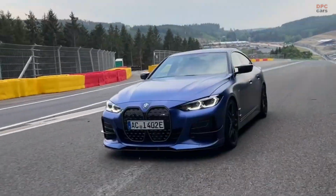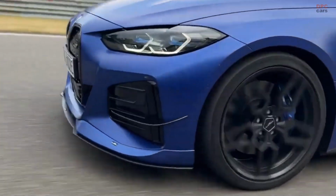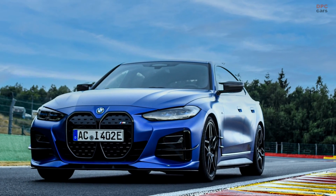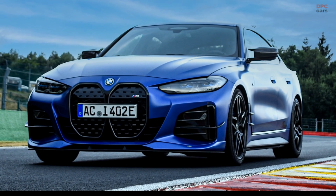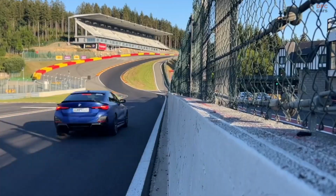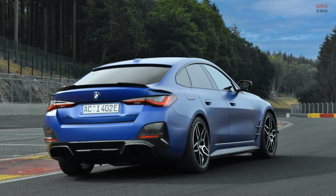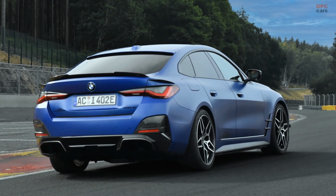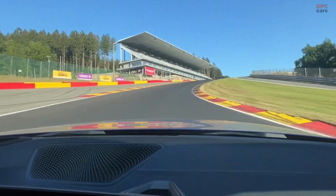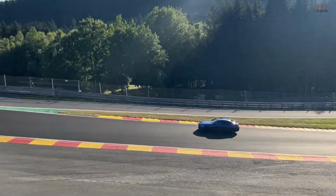The company also has quite a few parts available that add a flourish to the i4's body. There's an extended front splitter and a canard that incorporates into an element in a corner of the lower fascia. AC Schnitzer offers larger versions of horizontal pieces of trim that attach to the outlet behind the front wheels. A very subtle roof spoiler attaches to the top. Buyers can also add a carbon fiber rear spoiler and winglets that attach to the corners of the tail.